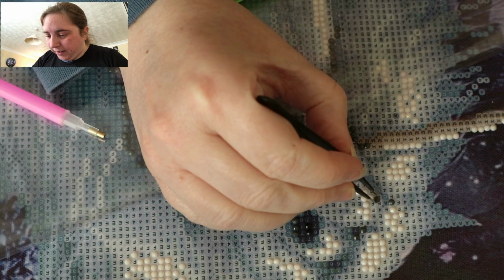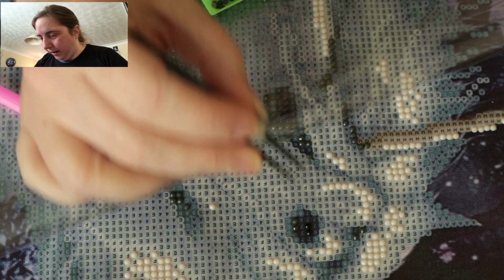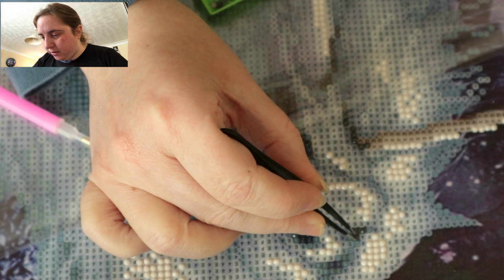Let's see if this can get them off, shall we? There we go. That's better. Should those ones be off? They look pretty secure. Maybe they should be on.